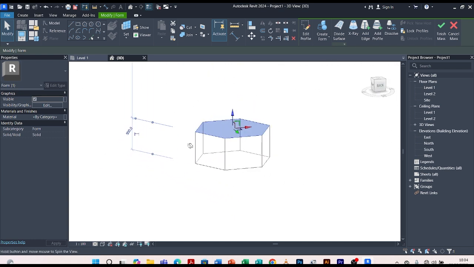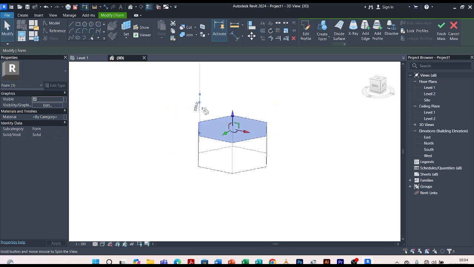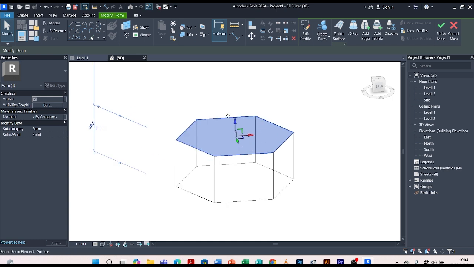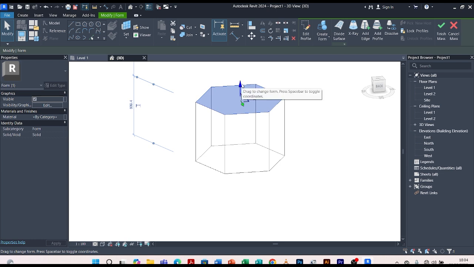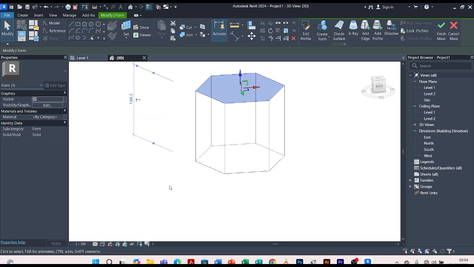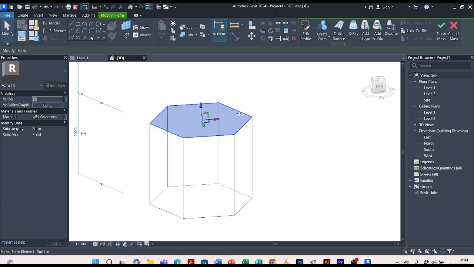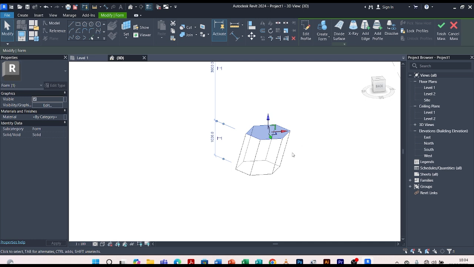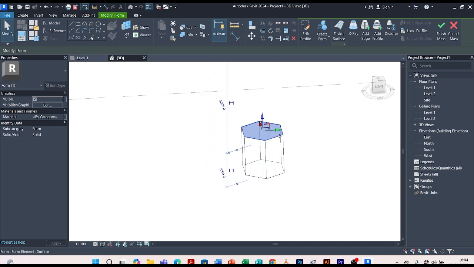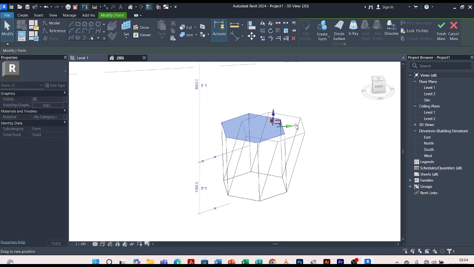When I orbit around it, it has arrows, as you can see, the blue one, the red one, and the green one. So for the blue one, we can adjust the height. For instance, I can move this upwards. Then also I can just come here and give it a dimension. For instance, I can give it 1 meter. Then I say enter. Here we have our height at 1 meter. Then this way I can move my polygon this side. Can have that shape. When I orbit around, I can maybe move it also this side.